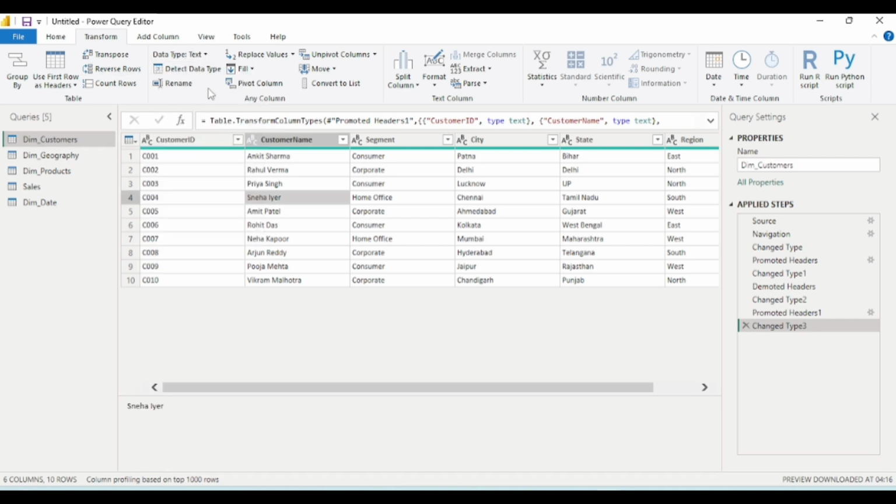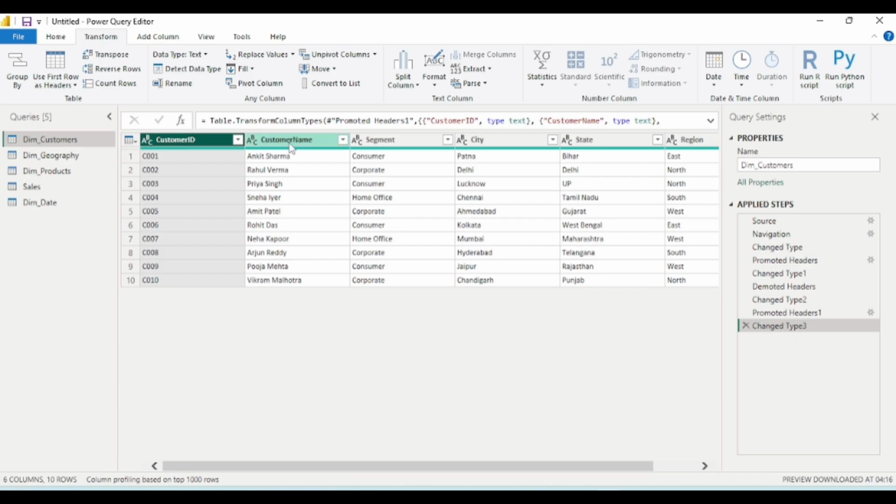Now let's move to the next one. We have rename. Suppose I click here, these are the headers we have. If you want to rename this column, we can rename it. Customer name is there, so if you want the column to be like customer name, you can rename it.